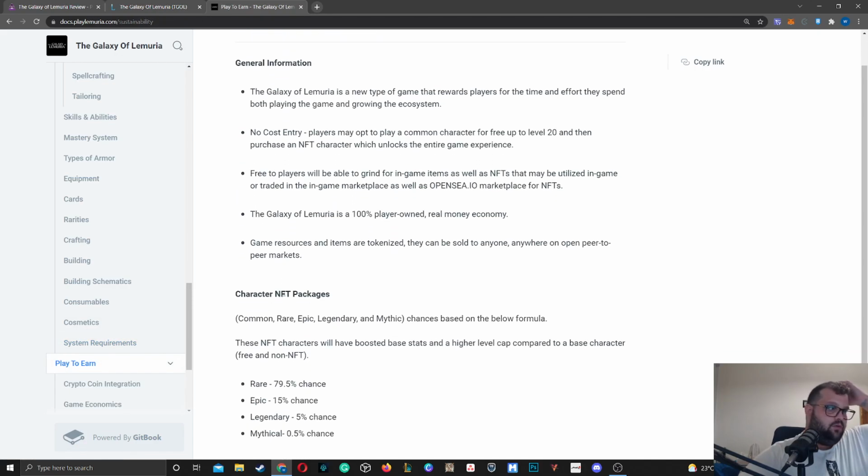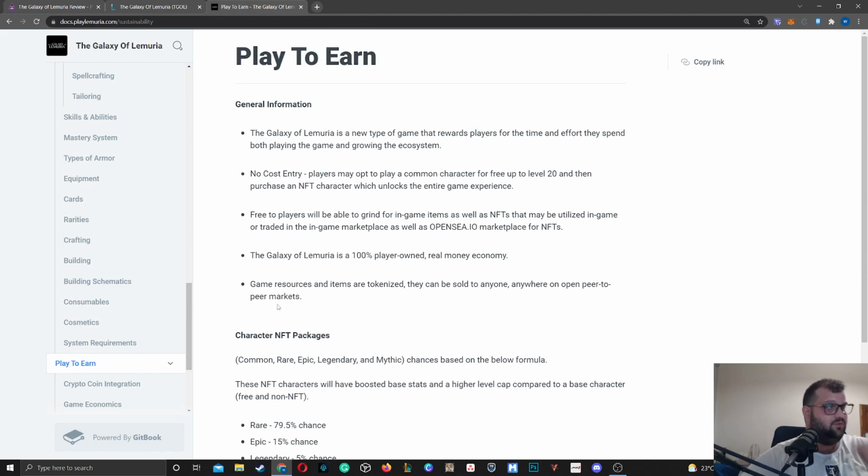And now let's come to the play to earn. The play to earn mechanics, which is what you guys have been waiting for, right? Now, the Galaxy of Lemuria is a new type of game that rewards players for their time and effort spent both playing the game and growing the ecosystem. There is no cost of entry until level 20. After level 20, to unlock the full experience, you will have to buy an avatar. Free players will be able to grind for in-game items as well as NFTs that may be utilized in-game or traded in the in-game marketplace and OpenSea.